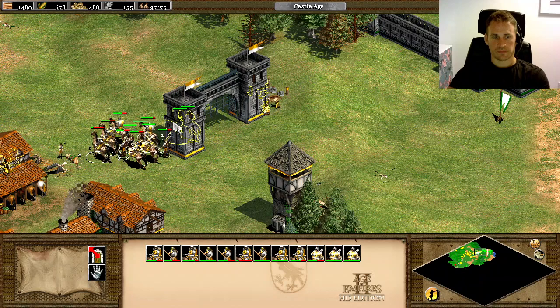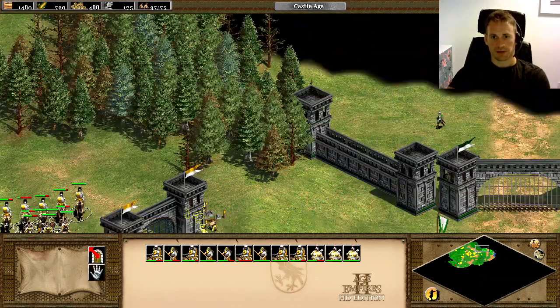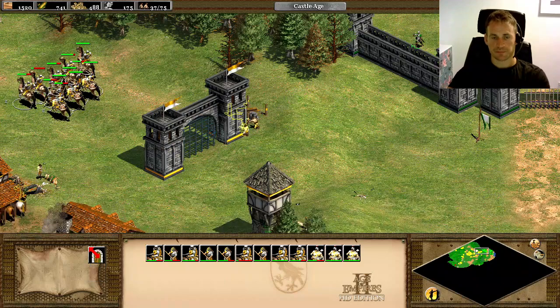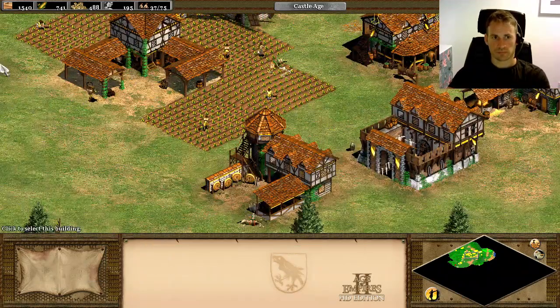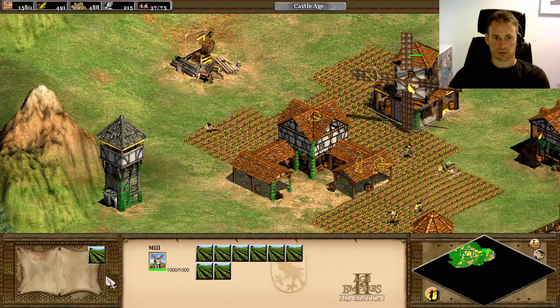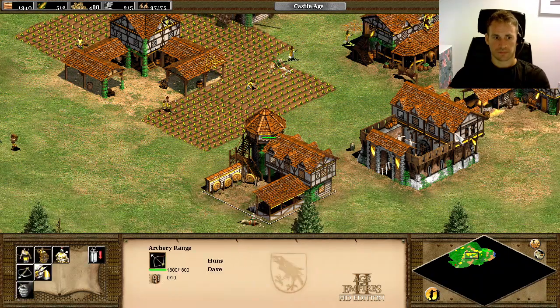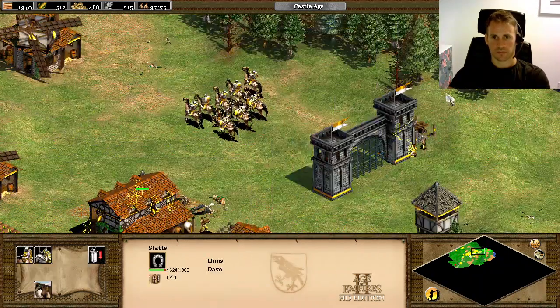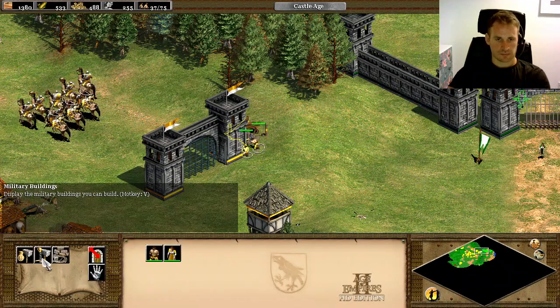Okay, so we're going to put some more towers up here. And we're going to completely wall this thing off. Let's get a few more units. Build some more farms. Nice.